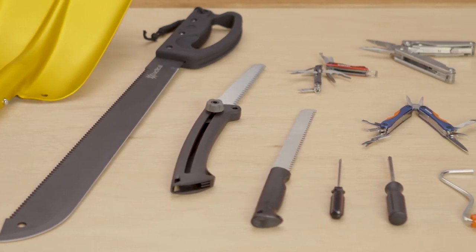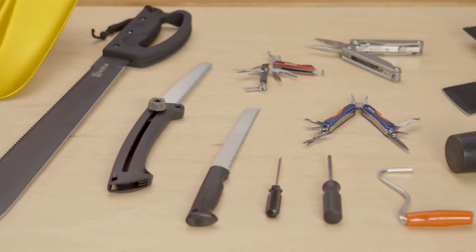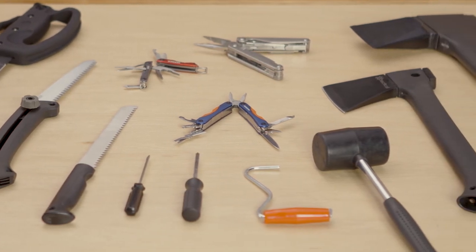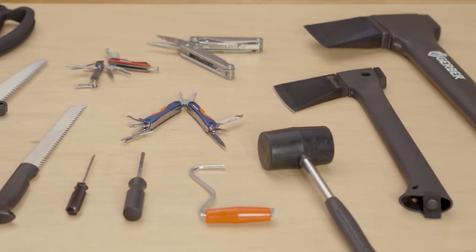The knife and tools you invest in depend on how long you want them to last, how strong you want them to be, and how much work you want to put into maintaining the blade. If you're only going to be out in your four-wheel drive or caravan occasionally, buy a cheaper knife or tool that can still do the job. If you'll be travelling for a long time or more frequently, invest in a knife that will last you. Food left on the knife can wear down the blade over time, so be sure to clean your knife after each use, both to maintain proper hygiene and to make your knife last longer.